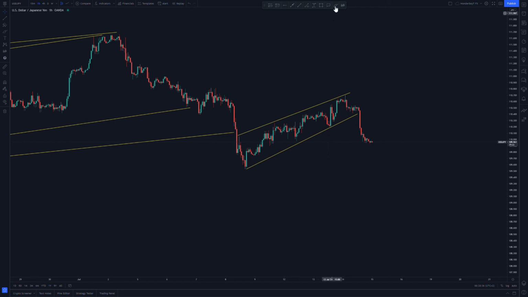You can see here on one edge, so see whether we get some continuation pattern, then take it to the downside. But also I'm aware of this low here. So if price continues to move like this, then I'll wait to see how price reacts from here. Then if we break here, that will be great. Then I'll see if we can get some continuation again to take it to the downside.